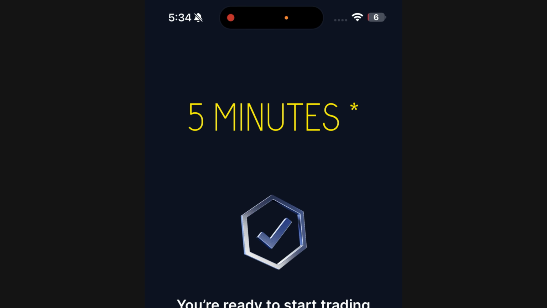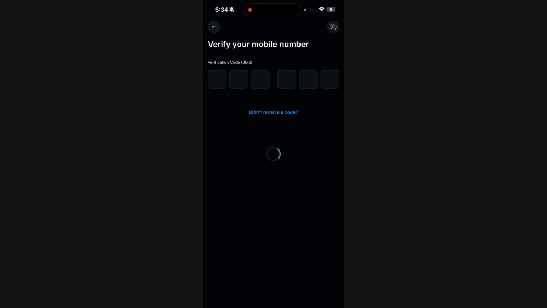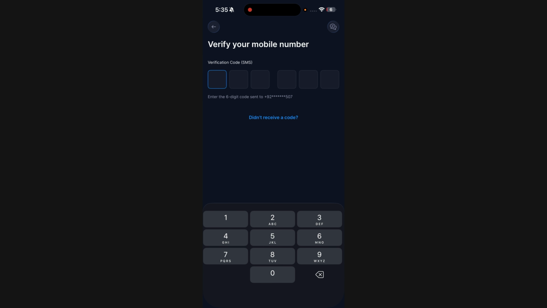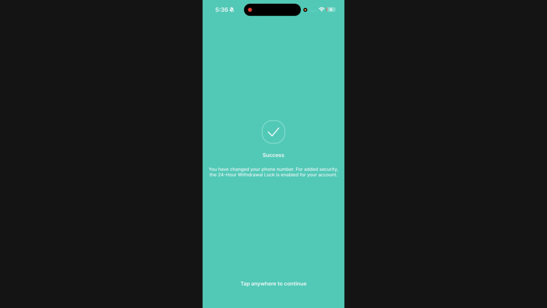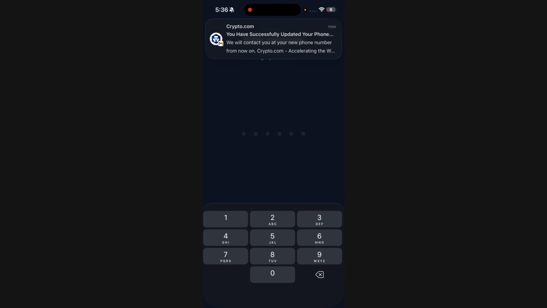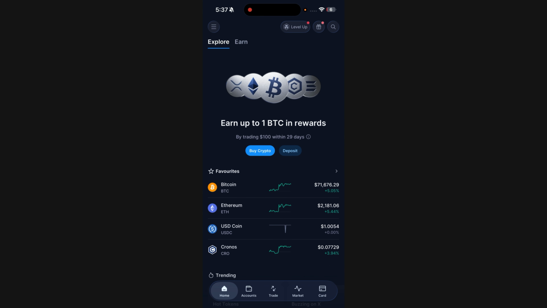After 2 minutes, I have just received a mail saying your verification is passed and you can continue your trading. So that's quite simple. I have just created my account in just 5 to 10 minutes, I think. Now tap anywhere. You will receive a verification code on your mobile number and you have to enter it here. Enter the code and your mobile number will also be verified, and here you can enter a passcode. Make sure to enter a difficult password and also remember it so that you can use it later when you want to enter your account. And finally, your account is created.